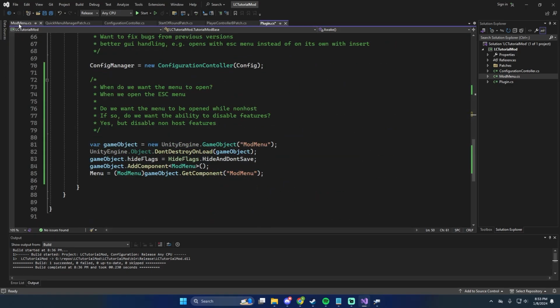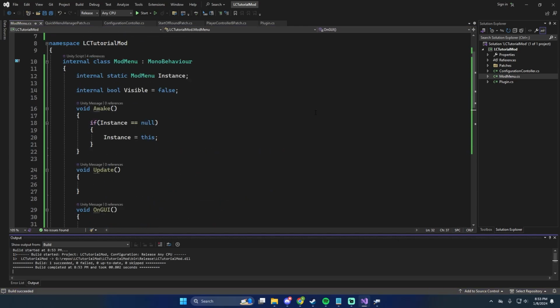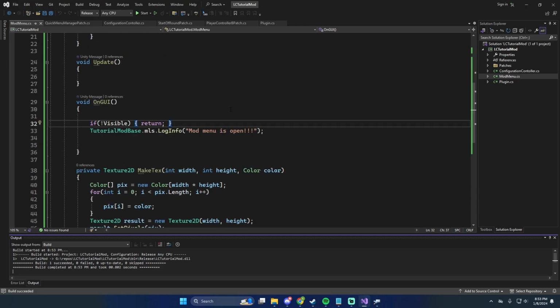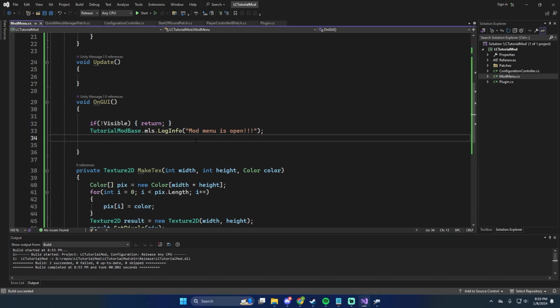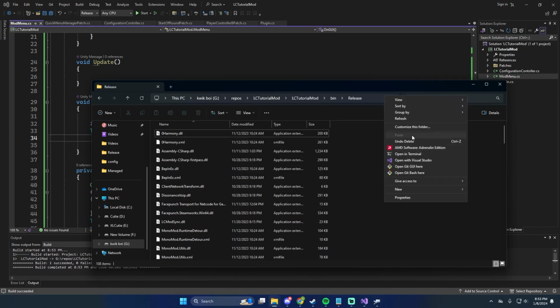And we should be able to test it with mod menu. We should be able to see that it prints out mod menu is open when our ESC menu is open. That's all we're looking for right now. I understand we probably want to draw something. How long is this right now? We're at 15 minutes. We'll probably draw something if this works without any issues, instead of having to go back and debug.